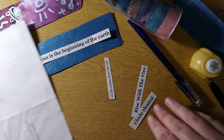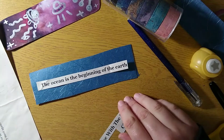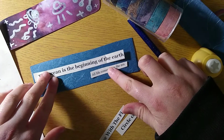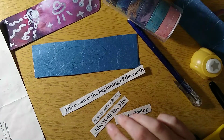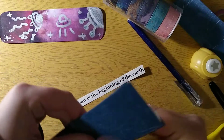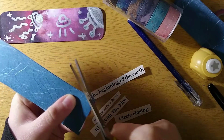I was just cutting these out because I want to put them on my bookmark, kind of like this, or maybe like this. I think it would be cute. I don't really have a space quote, but oh well. Anyway, this might be dry now, so let's cut off the corners.